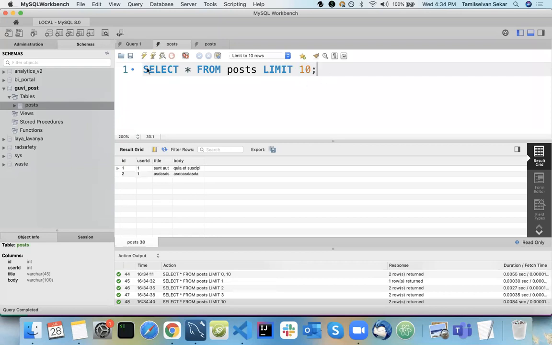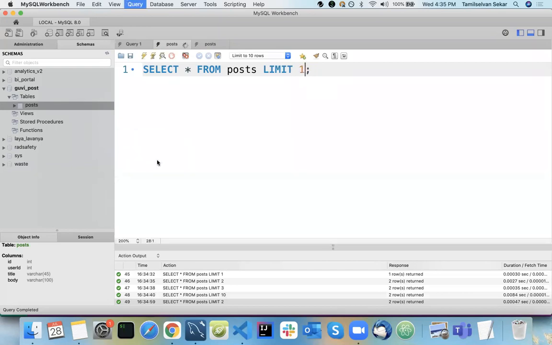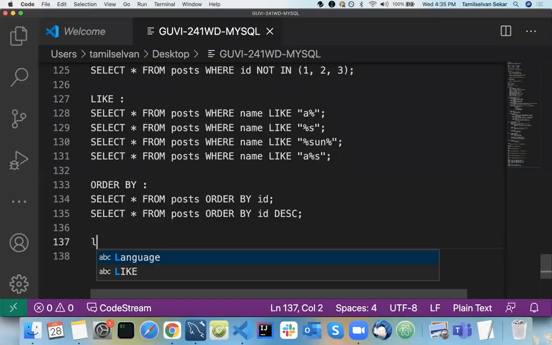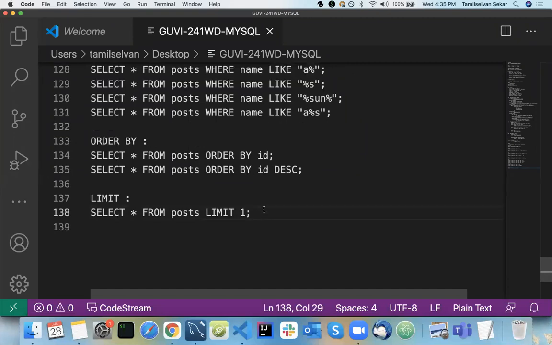So we use it for pagination. In the front end we will be using pagination, right? We will have some queries, something like this. So suppose if I use 2, it will be displaying only 2 rows. So this is what limit is. Extracting your result with some pagination: only two rows should be listed, or if you use one, only one row should be listed. So this is all about your limit. So it displays only one row.